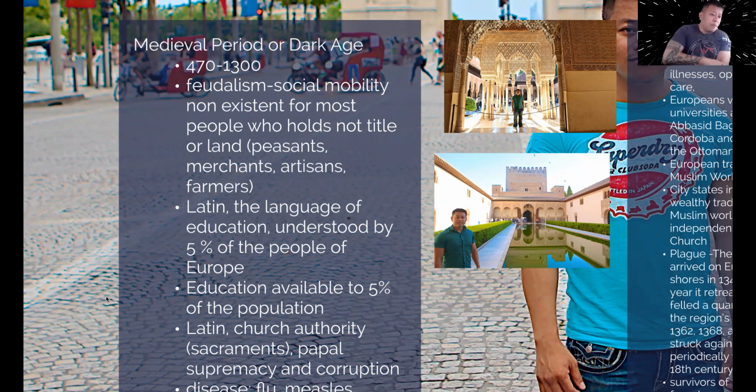People were dependent on the landowner for their livelihood. And for these people, the opportunities available to move ahead in life were little to none. The tools of opportunity, like education, were available to less than 5% of the population. Education was very expensive, and the feudal governments in the Middle Age did not build schools to educate people. So the majority of the people did not read or write.